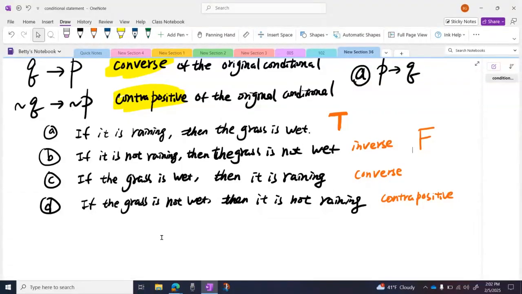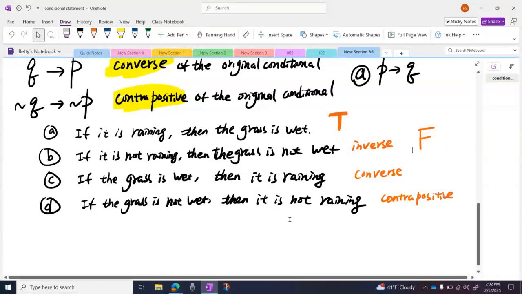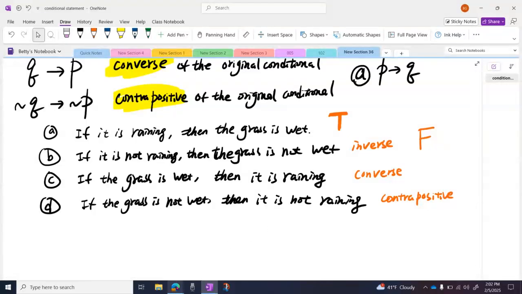Sometimes maybe you might have this happen in your life, right? You sit by your window and you look out and you see the grass is wet. Would you right away draw a conclusion saying it is raining? What do you think? If the grass is wet, can you just draw the conclusion that it is raining?